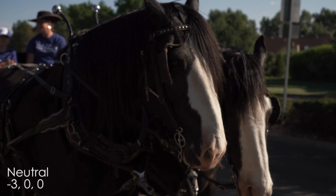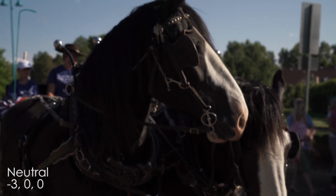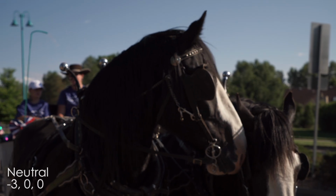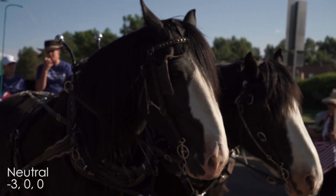It's a very powerful tool. Some colorists will tell you that the A7S only outputs in 8-bit and you're going to run into banding issues. But for me, I really enjoy having this tool at this price range, because you get in situations like this where you have this backlit situation where I'm exposing for the noses, the whites of the noses on the horses, and this is at neutral with the contrast turned all the way down.